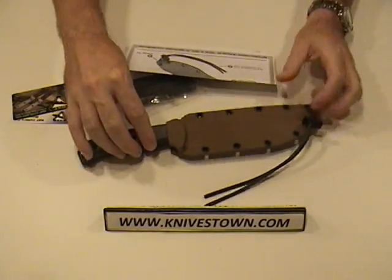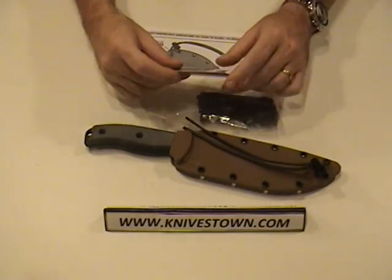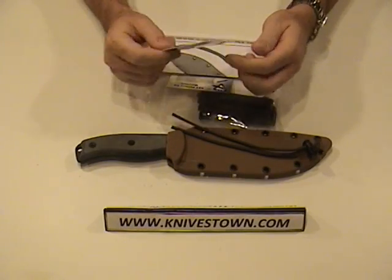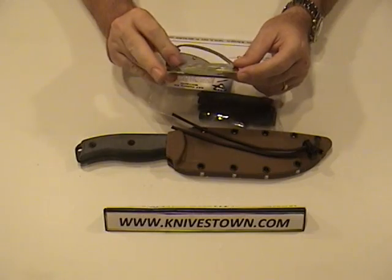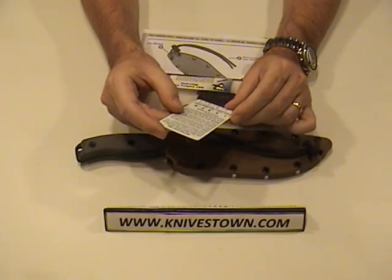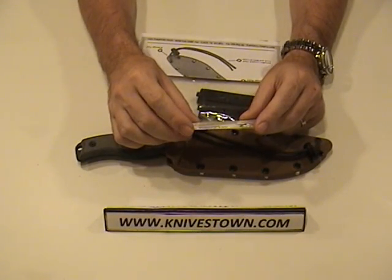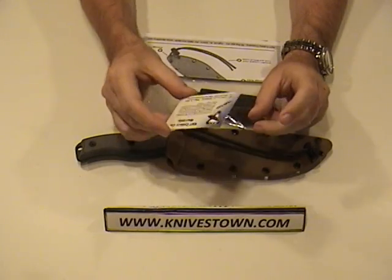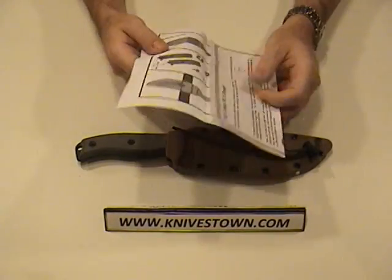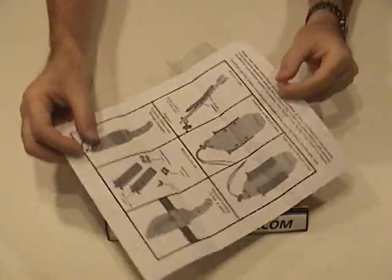This is in the survival knife variety, camping survival knife type of mold. You get a couple of interesting little cards, kind of a credit card type thing here, with some interesting tips on the back about signaling and navigation, shelter, and ground-to-air signals and things like that. Could come in handy. Your warranty here, which is 100% lifetime unconditional warranty. And then it comes with this information here about the sheath and about the different mounting options that are available that you can use.